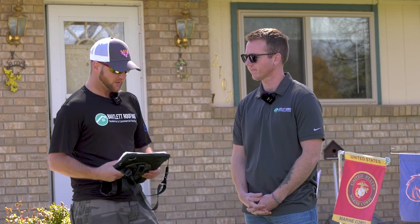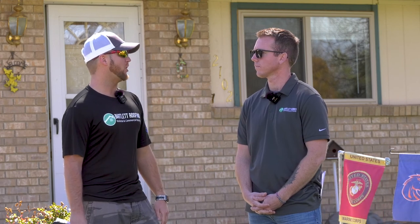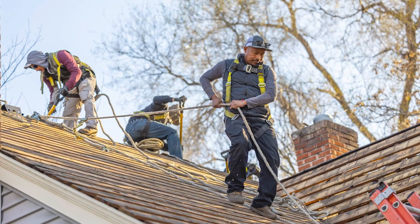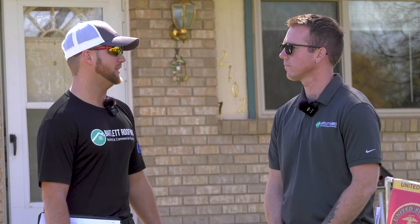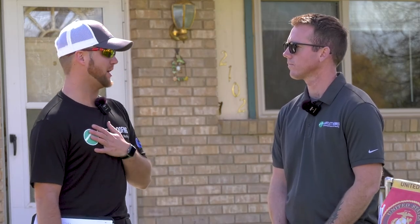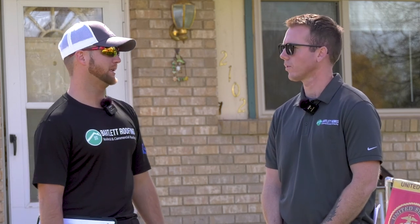Okay. From the ground, you can also look up to the roof and see if the crew is wearing their harnesses for fall protection. You can check that out from the ground, but it will also be super important once you hop on that roof to make sure that they're not just wearing the harness, but that it's anchored to that ridge line. Now these are federal OSHA standards, and us as a general contractor want to make sure all of our crews are abiding by these things.